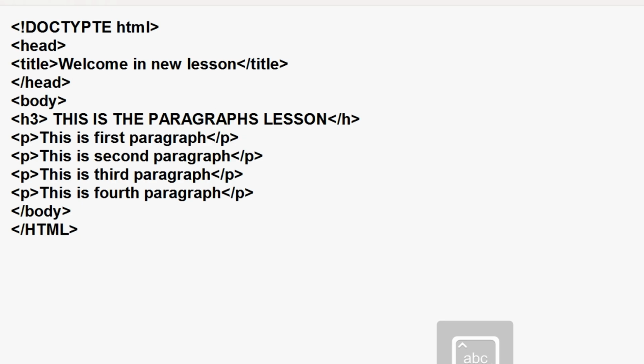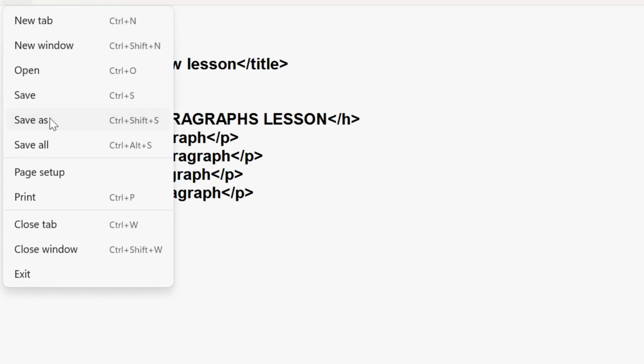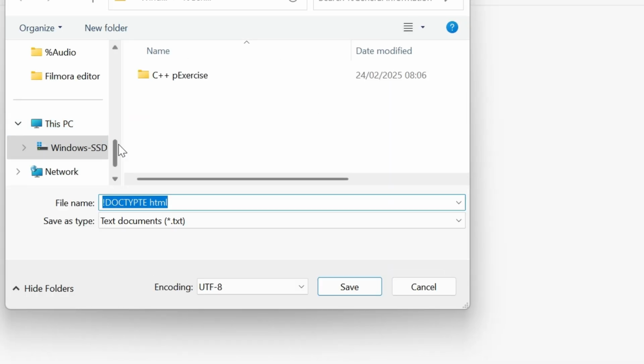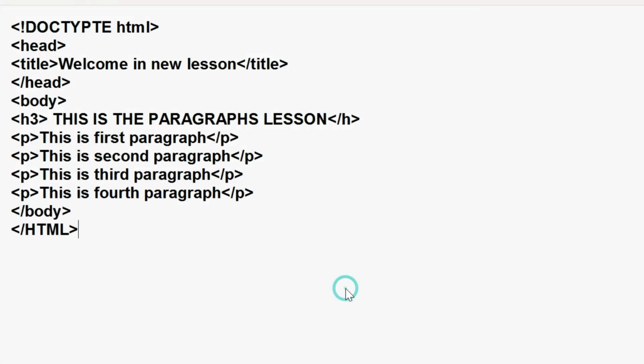What you need to master here is to be aware of HTML syntax. So this is our simple program of using paragraphs. Let us now save our program and run it to see the output. Let me change the name to paragraph.html. Please remember this extension.